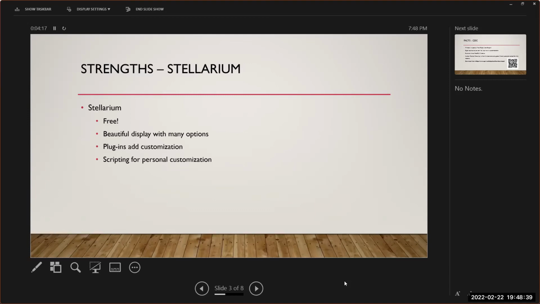You can write a plugin to provide a customization. I use a plugin for Stellarium called Remote Control. And my program, Deep Sky Planner, talks to Stellarium to command it to move its display using the Remote Control plugin. So those are out there. I can't be sure that you have to write those plugins in C++. You would have to look at the developer's documentation for that, but those are out there. And then of course, people write scripting for smaller, more personal customizations.